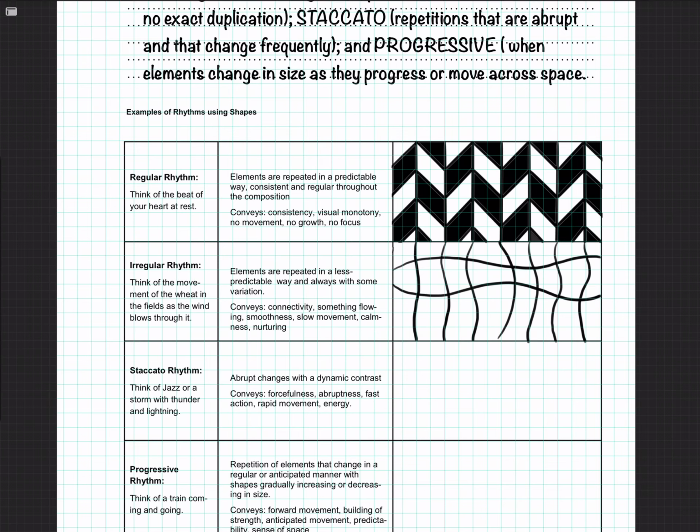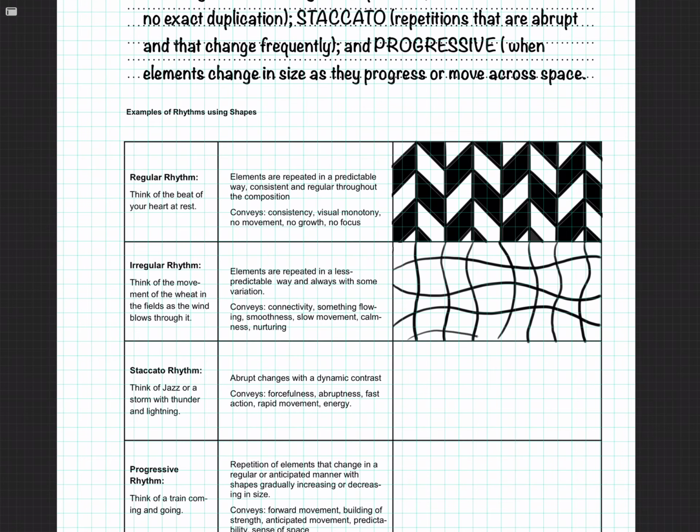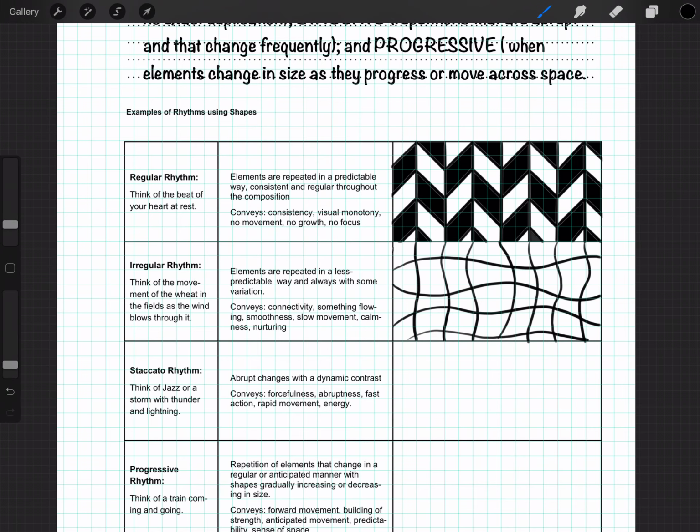And it has this very beautiful flow to it. And then once again, you can do the same thing where you are shading.